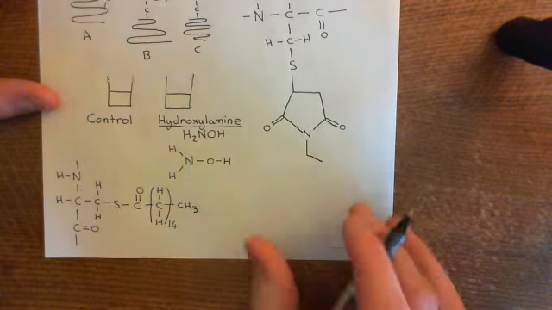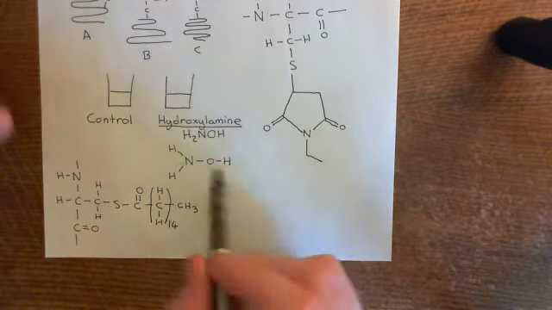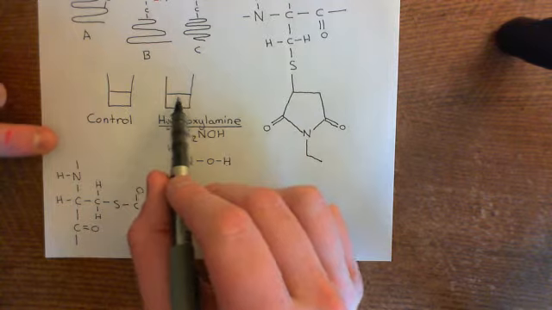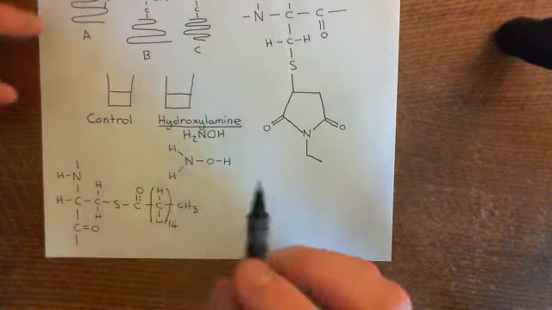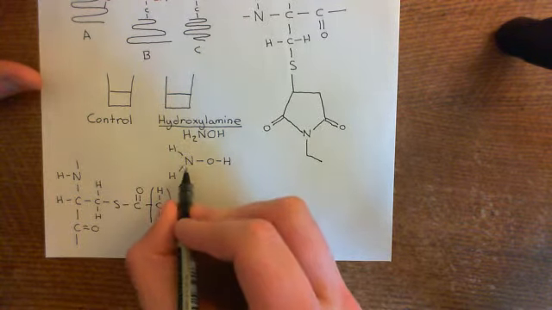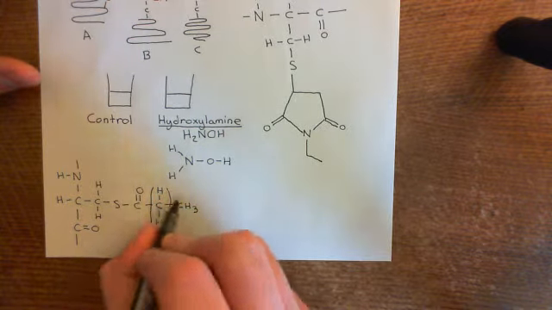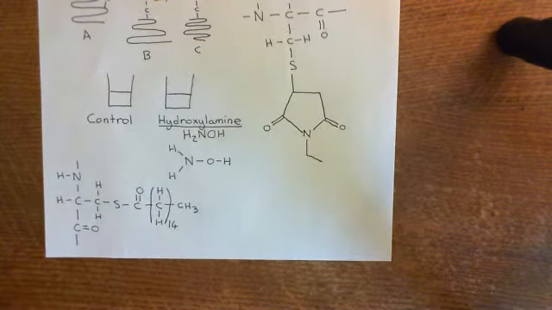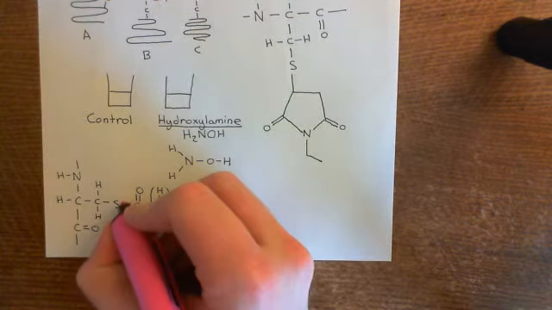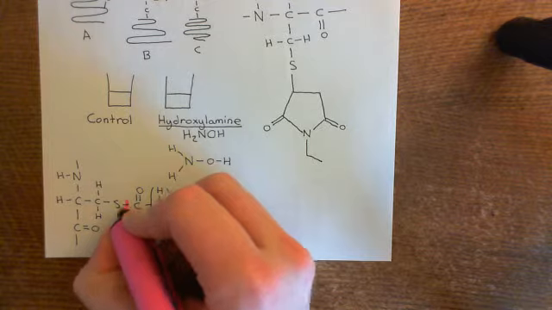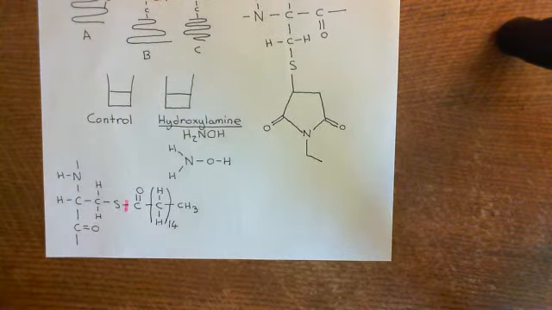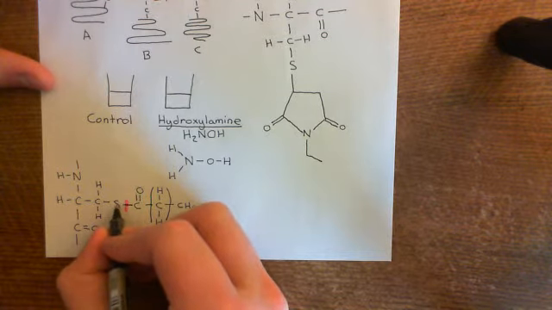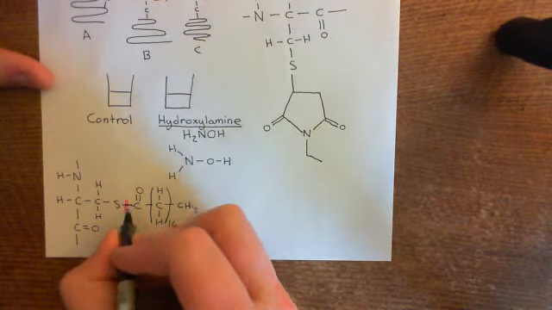on the end. Now, what you're now going to do is expose your proteins to hydroxylamine in this test tube, but not in this test tube. And what's going to happen is this molecule is going to break this palmitoyl group off these cysteine residues. So let me show you the reaction that's going to occur. Basically, you can imagine splitting this bond between the sulfur atom and the carbon atom. Okay? And imagine sending one of the electrons back to the sulfur and one back to the carbon.